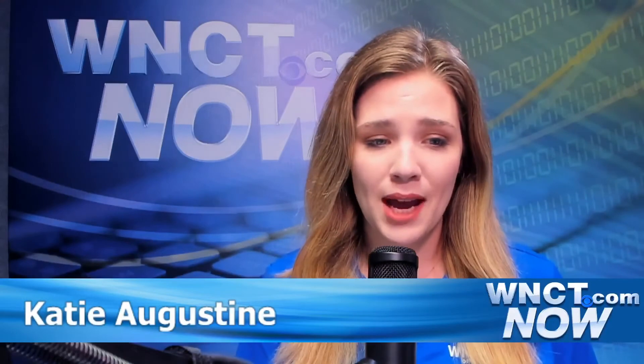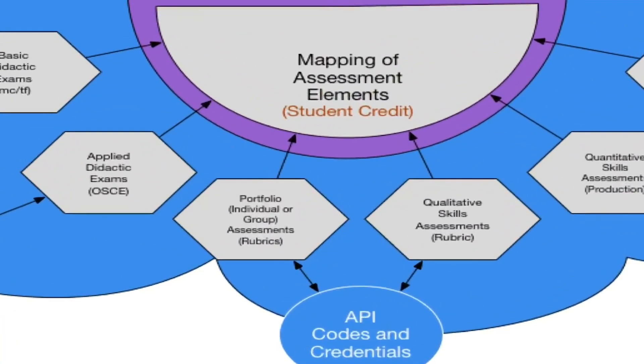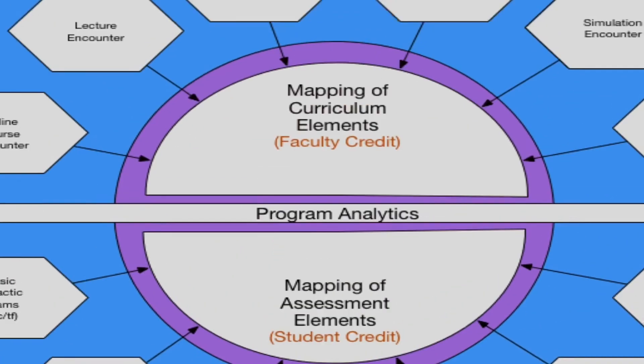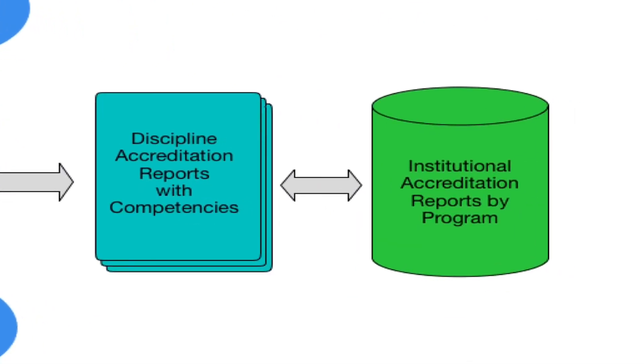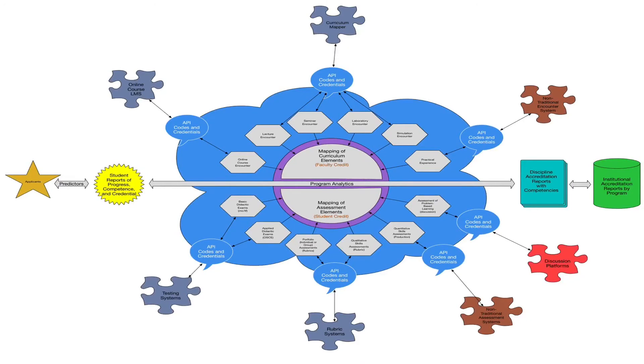They've been working with IBM for some time now to create a commercial version of this product in order to sell it to other schools. And next month, XCOMP will be implemented in what Dr. Watkins is calling an educational ecosystem. When we started working with IBM on what we call the educational ecosystem, the idea was that we could first identify all the pieces of the puzzle and then use it to solve problems like mapping of student performance, mapping of program performance, and the assimilation of accreditation reports — two of them: one for the discipline such as dentistry and one for the institution such as SACS. And finally, it allowed us to build predictor analysis for how students would do based on their prior record in the individual program. Together, this allowed us to start looking at building pieces of the puzzle in order to combine for a common ecosystem.